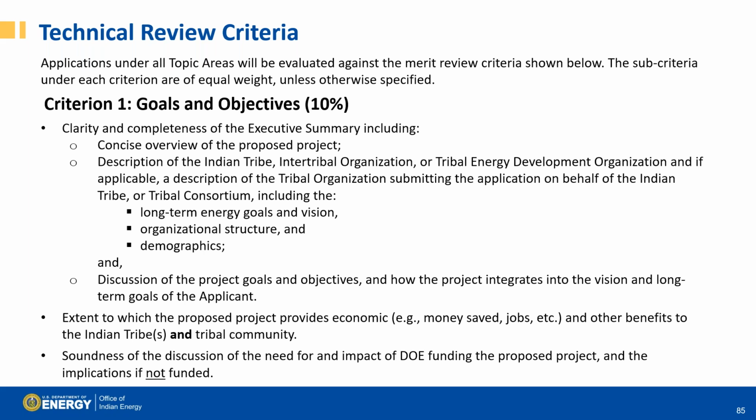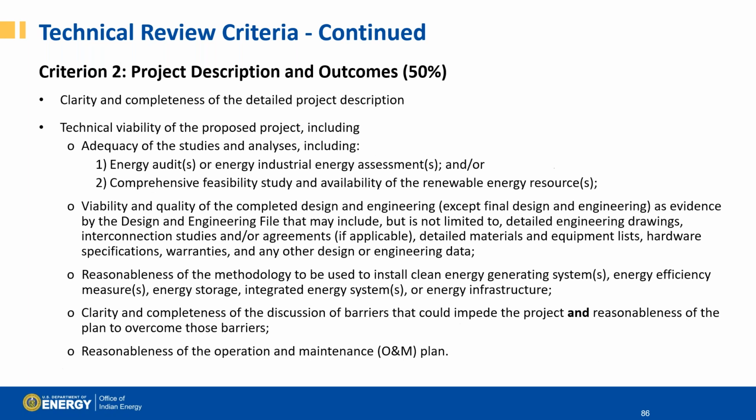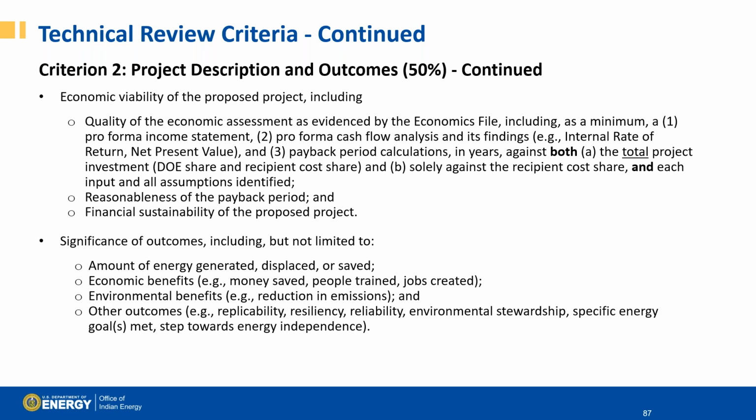Next slide, please. I'm sorry to interrupt. I think you're on criteria 2. We might be a slide behind you on the screen. So I am now on slide 87. Okay, and here are the last 2 sub-criteria that comprise criterion 2, and I'll give you a moment to read through those: the economic viability as well as the significance of the outcome.